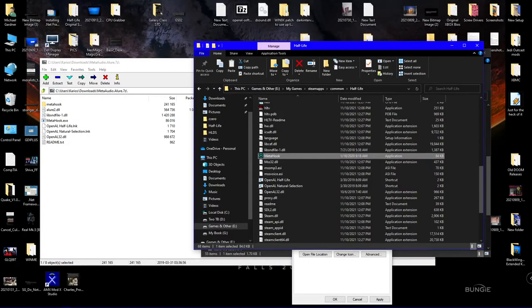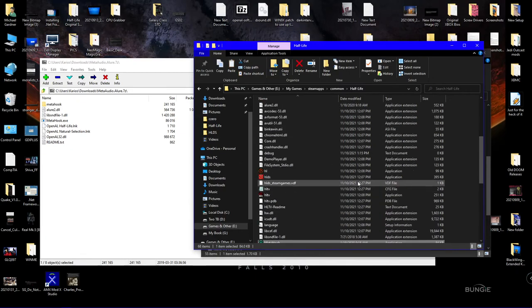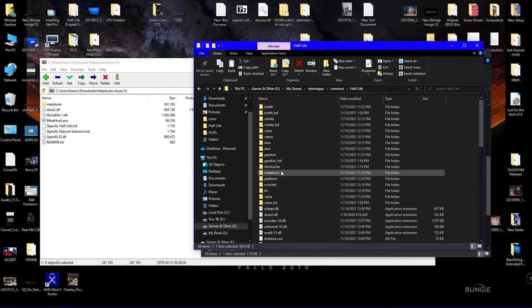Weird little glitch, but that should basically be about it. And I hope you found this tutorial to be fairly useful. And what you do is you stick that meat hook in whatever single player mods you want to run on Half-Life. That's about all. Peace out.